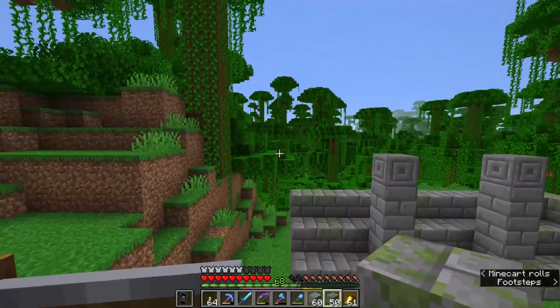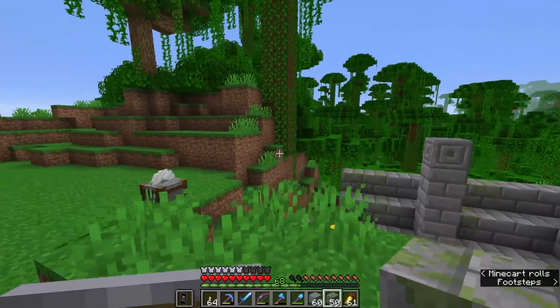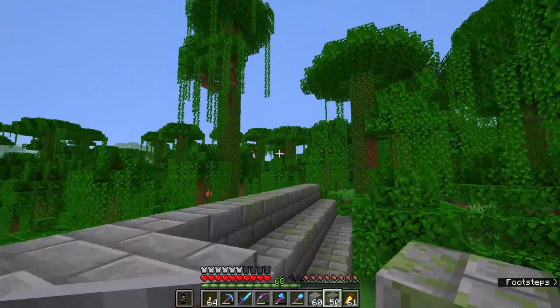And once we square this whole thing off, of course, it's going to look much larger than the jungle temple did and will hopefully stick out even more, which is going to be really fun to see once we've filled in the jungle foliage around the outside.